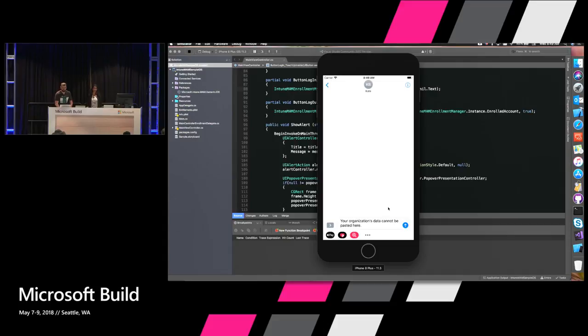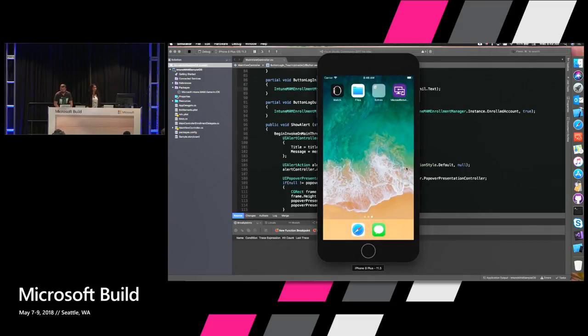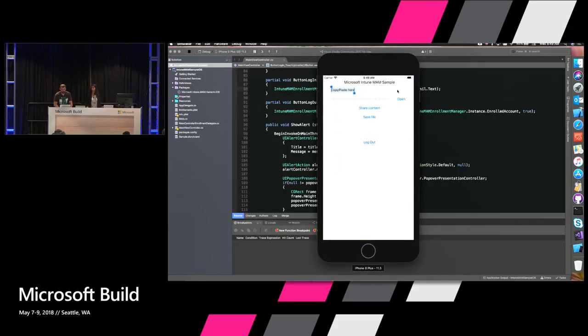You see I'm given this nice little message letting me know, hey, my organization doesn't allow me to paste into this context. But if you remembered, we set policy to allow copy and paste between managed applications. I don't have another managed app here, but if I go back into the same app and attempt to paste, you'll see I'm able to successfully do that.